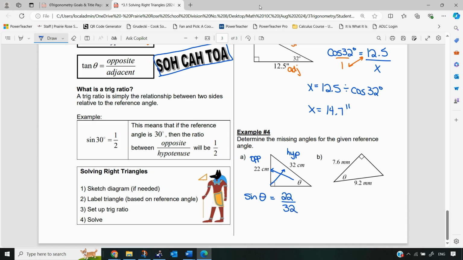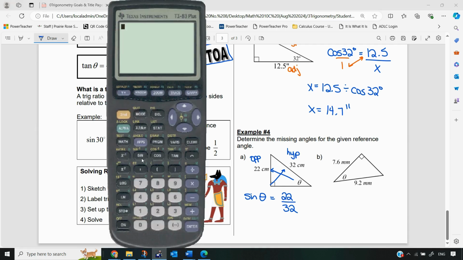Well, now how do we get that angle by itself? Your instinct might be to say divide, because that's what we do. It looks like we're multiplying sine by an angle. But we can't divide because sine is not a multiplication, it's actually a function. So let's take a look at our calculator. On your calculator, you'll notice that you have sine, cosine, and tangent. And right above there, we have a sine -1, a cos -1, and a tan -1. Those are called our inverses, so our inverse operation. So when I take the inverse of sine, that's going to allow me to get the angle by itself. So we can't divide by sine, but essentially that inverse is doing the same thing.